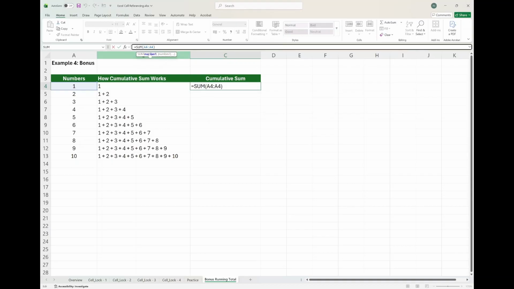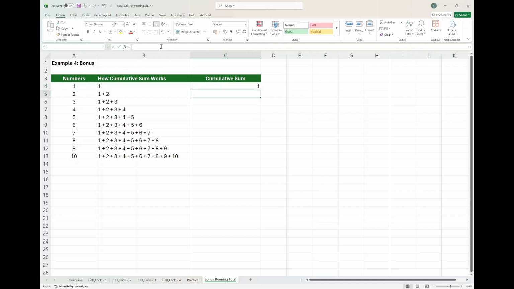So let's apply a lock on the row number in this case, which will be putting a $ in front of the 4. But if you want to toggle with the F4, you highlight the range, you press F4. The first one toggles both. You press F4 again. We are now locking just the row portion. For this part of the range, we do not need to lock anything here. So once we are done, we hit enter. And then we can apply the formula downwards and see if it works.